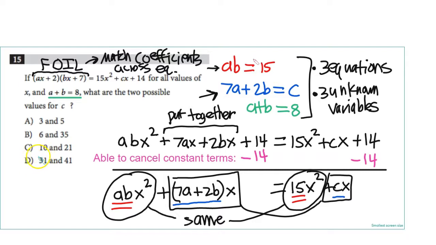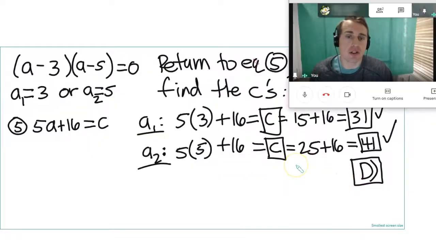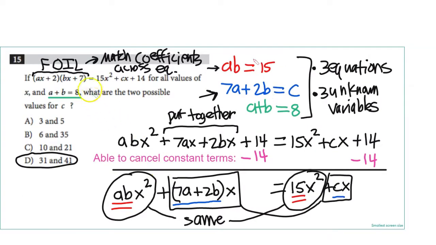And then now let's go back to the problem. Which is the correct choice? So the correct choice is choice D. Okay. Now, by the way, in my opinion, I think it's hard to see the forest for the trees, given how many steps that was. So why don't we kind of go back to the beginning and briefly review what we did? Okay? All right. So what did we do?